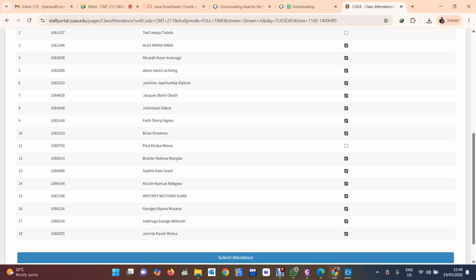Sophie Kate, Israel, Nicole Nyarwai, Whitney Mudoni, Georges Biona Musana, Nabirugu Kazege, Deborah, Jacinta Cavalli, present. Right.